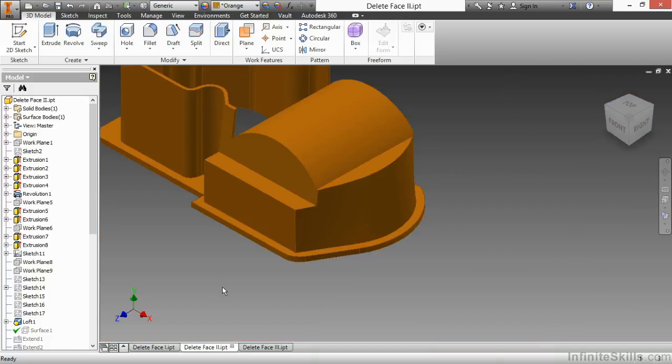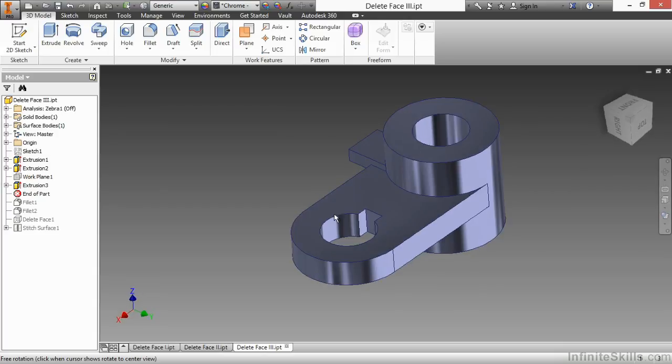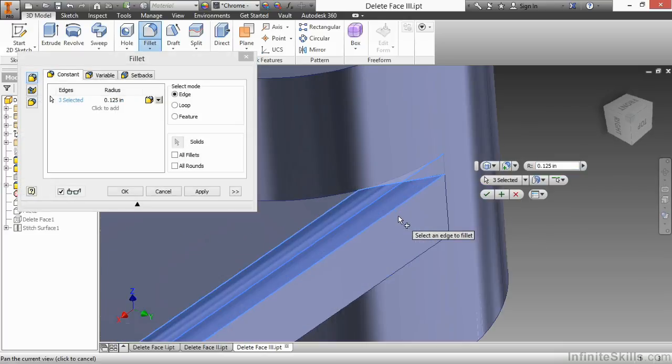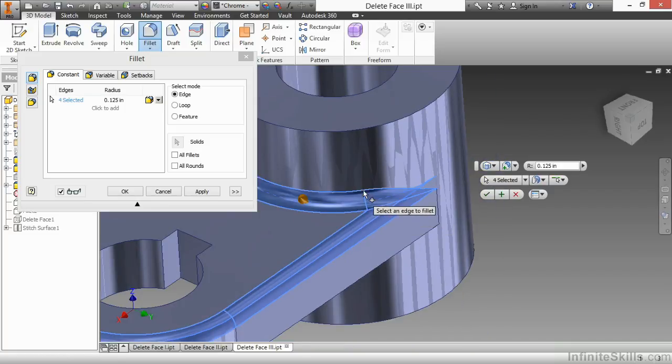Now our last option here on Delete Face takes a look at a little bit more advanced methodology around this command. If you're dealing with complex curvatures and complex castings and plastics, things of that nature, you might have fought the fillet command quite a bit. As an example, if I take a look at this part and I add a fillet to this edge, we can see that the fillet will blend down. If I select this edge to go with it, it also blends down.